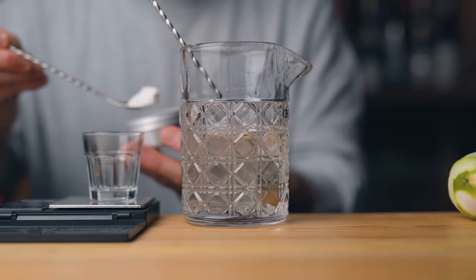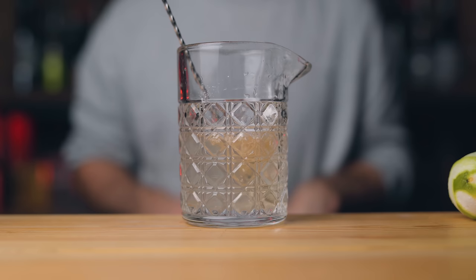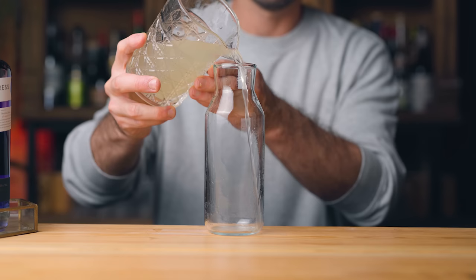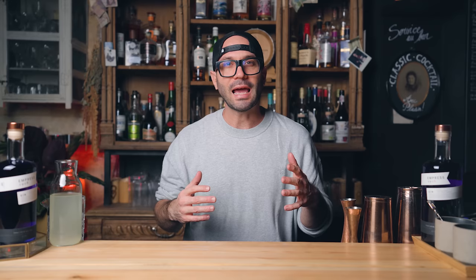For the quantity, for every 100 mils of liquid, add 20 grams of powder. Give a quick stir, leave your spoon in there, and wait until the powder has dissolved — usually about two hours. Then, the exact same way as the classic super juice recipe calls for, we're going to juice the limes that we used for the peels, throw that juice into the liquid, give a quick stir, bottle it up, and store it in the fridge. This beautiful liquid will stay bright, fresh, crisp, and tasty for about a week.